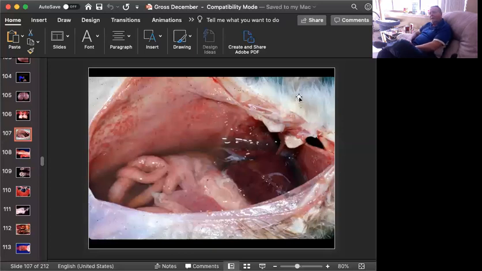Slide number 3 is tissue from a cat. Can you give me a morphologic diagnosis and a cause for this lesion? Okay, time's up. I could have gone just about anywhere I wanted. I could have asked for clinical pathologic abnormalities or associated lesions. This is a classic lesion in a cat.